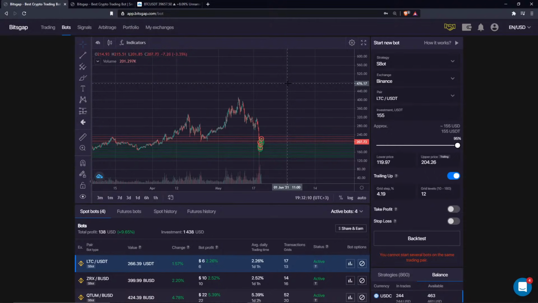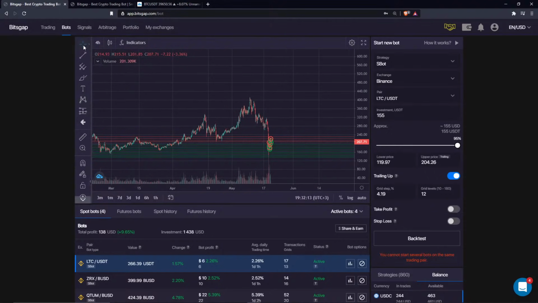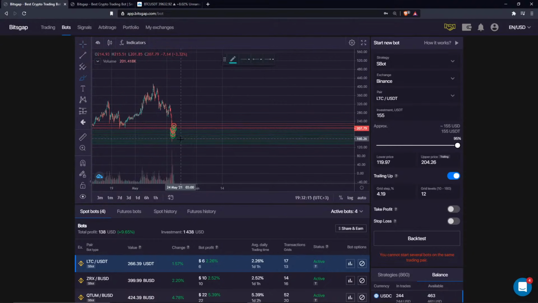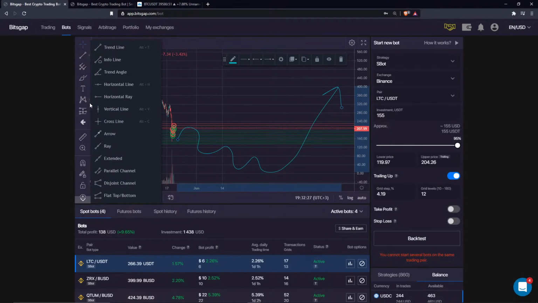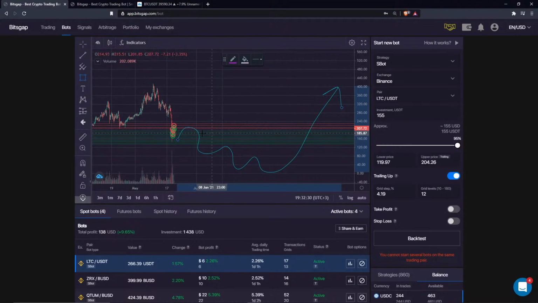So all things considered, once again, the S bot, guys, is for when you feel the market is going to move either sideways like this, or if you feel like it's going to fall a bit and then revert. In that case, make sure that your trading range can cover this area, and use the S bot. It's going to be a quick recovery, a quick bounce off, and the S bot is the ultimate bot to achieve the best dollar cost averaging effect. That's the thing.